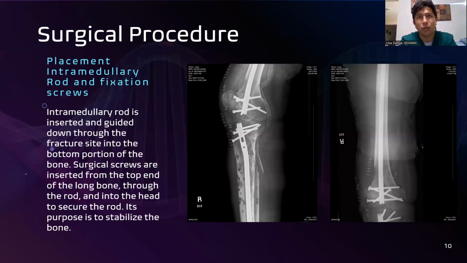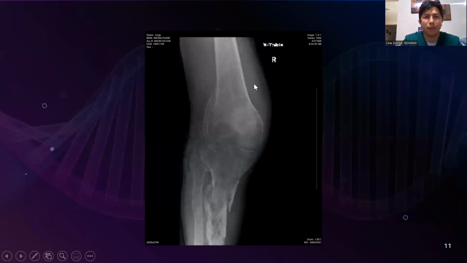So as you can see, they not only place the rod to address the fractured bone, but they also decided to put it in the femur, as you can see on this x-ray. They address the fractured bone, which would make sense, as a broken bone is probably not going to heal right. So this is going to give it support and stabilize it. But they also did it on the femur, and you might wonder why.